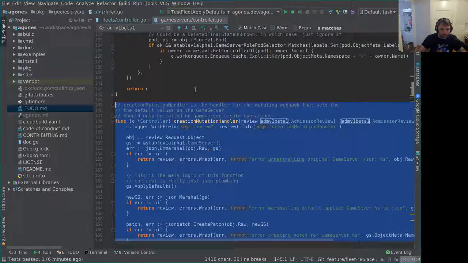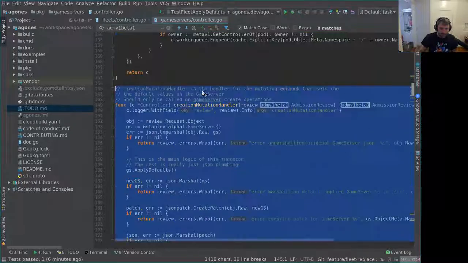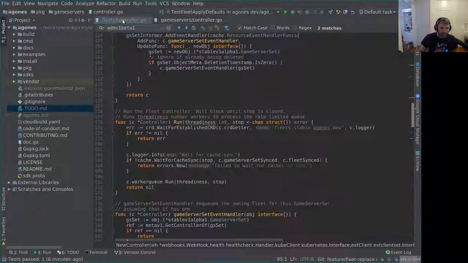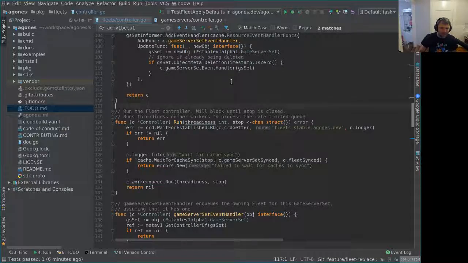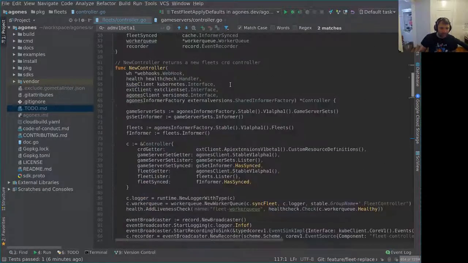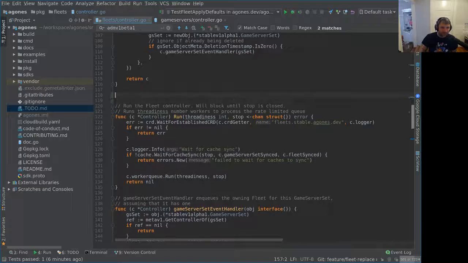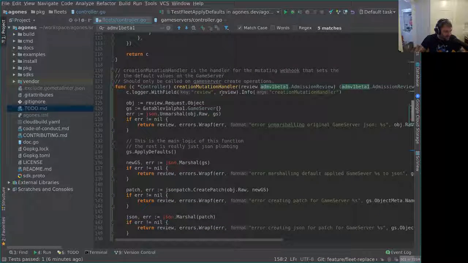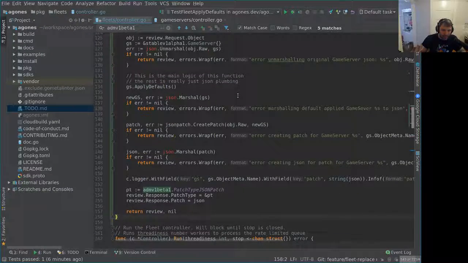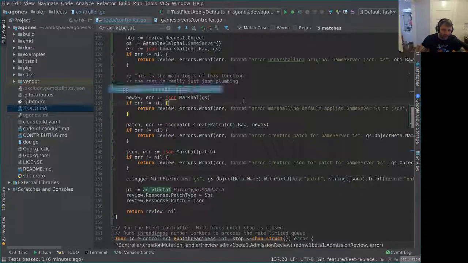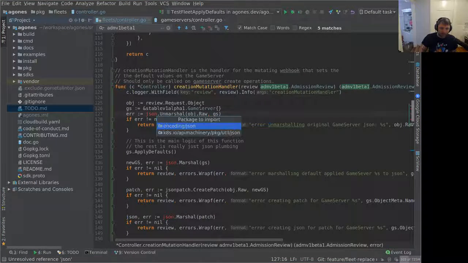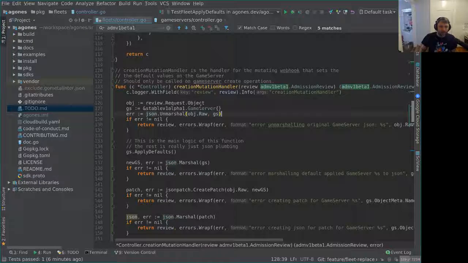Where do I usually place that? I place the creation mutation handler right after run. No, right after the new controller. Okay, let's steal this. I also tend to, at least personally, this is just my thoughts, if I copy paste something twice, I'm like, meh. If I do it three times, then that's the time I like to go back and really fix things. But I feel like this is probably a pattern that we're going to see a lot. Okay, JSON, and also this is encoded JSON, yes, beautiful.